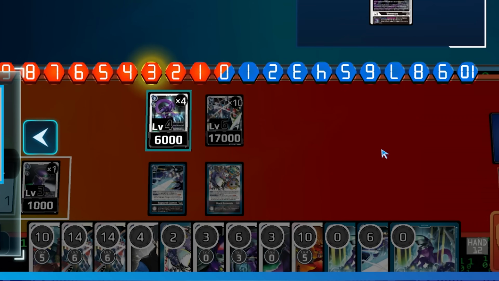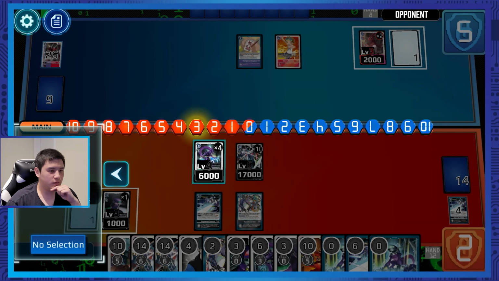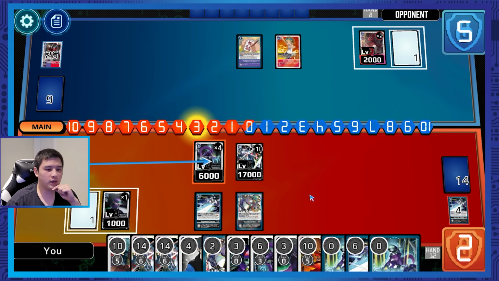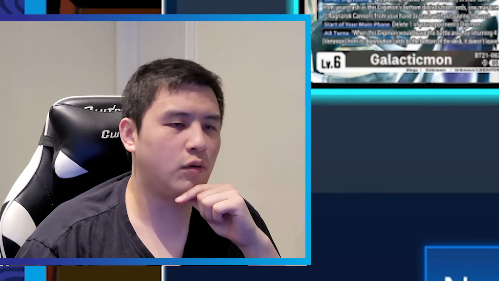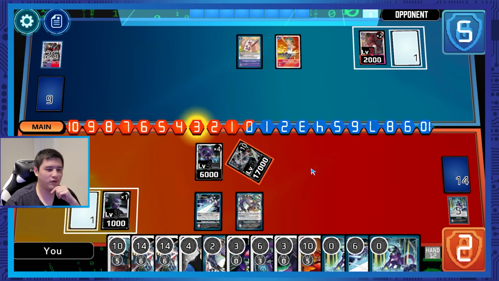So we'll put it under this, and then if we Evo reducing by 3, yeah. So we should be able to Evo here. And then we can also just pretty much get rid. Oh, no, sorry. I can only Evo from trash. Okay, you know what? Never mind. Forget what I was about to do. We're just gonna go for it.